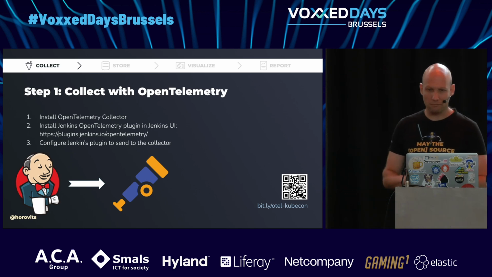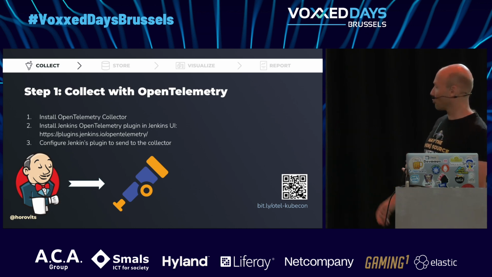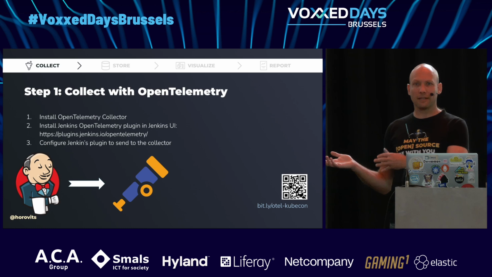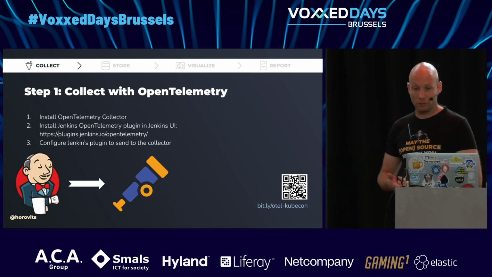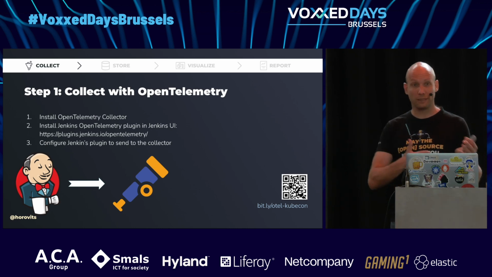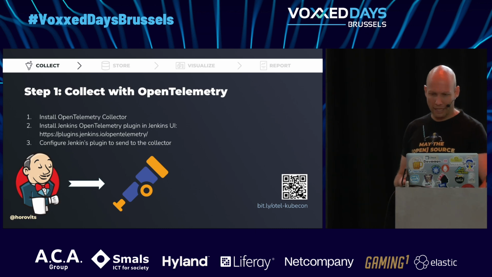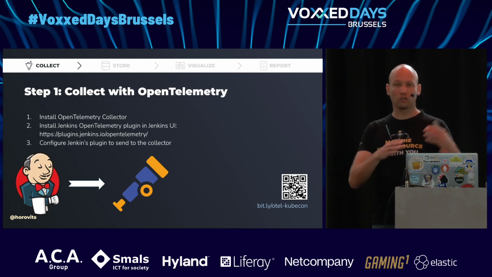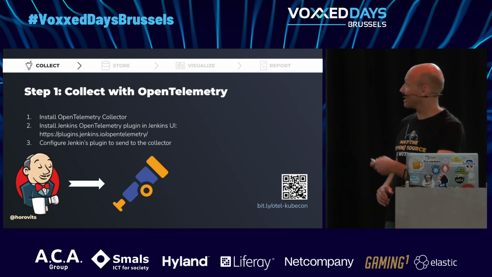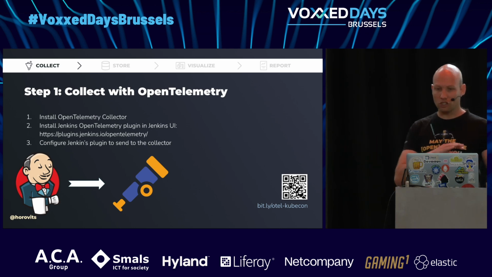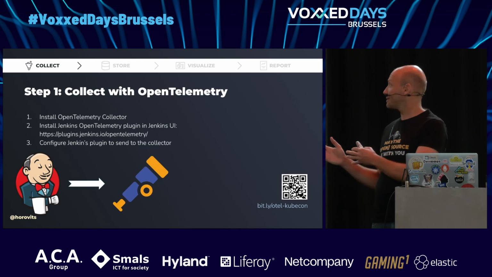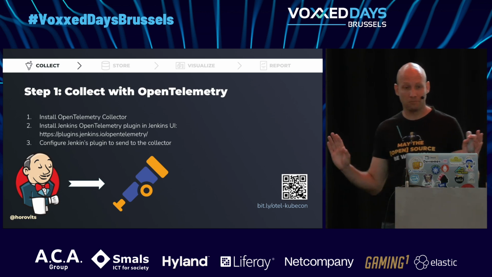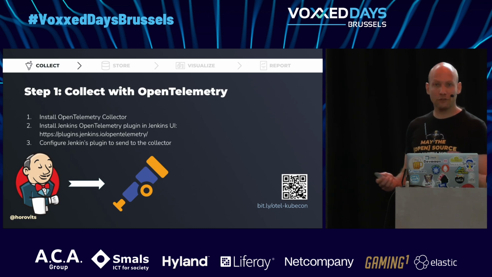And you have a QR code here for a guide on OpenTelemetry. I hope that you can see that. So if you want to learn more about OpenTelemetry, check out the beginner's guide. And at the time, OpenTelemetry was already GA for distributed tracing, so we decided to go with that for the instrumentation part. So the process was as follows. We essentially set up an OpenTelemetry collector as a separate component, an agent if you'd like, and then installed the Jenkins OpenTelemetry plugin. You have the URL here. And then all you need to do is configure the Jenkins OpenTelemetry plugin to send to the OpenTelemetry collector endpoint via the OTLP over gRPC protocol. That's all it takes for the collect phase. And after collect comes store.